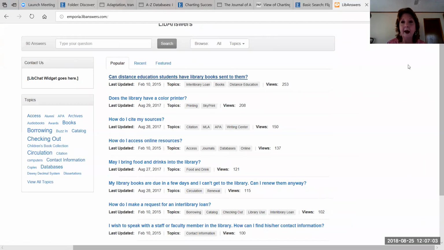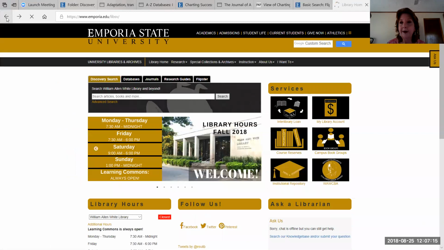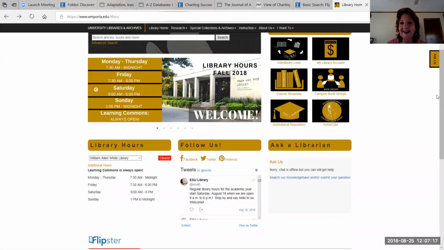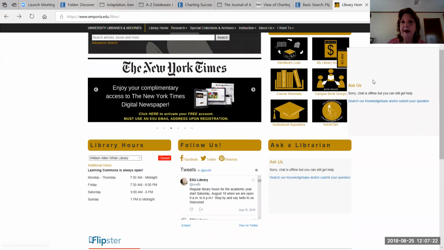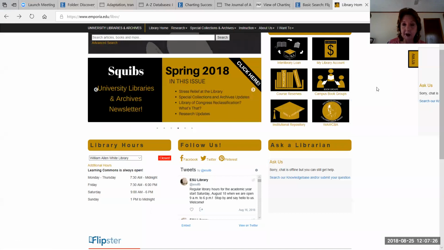So if this is offline, you could actually type a question in here and see if the answer is available in the FAQs. But if it's online, and you may reach me at some point because I staff this during different hours, this would pop up with a chat widget, and you are more than welcome to ask a question that way.